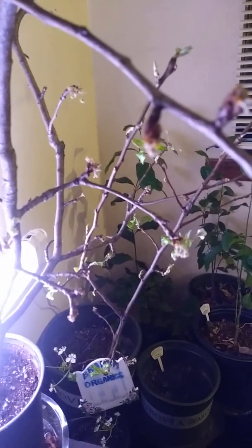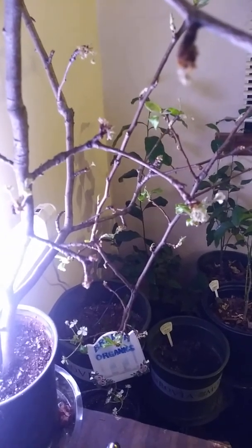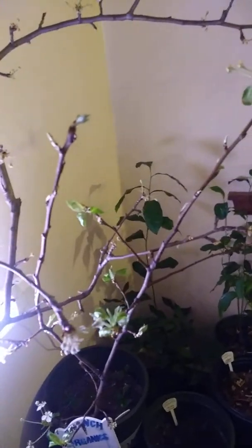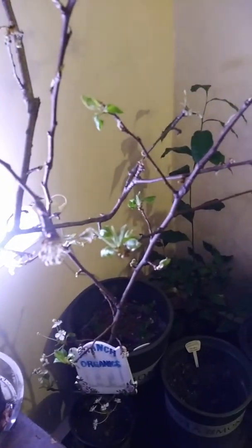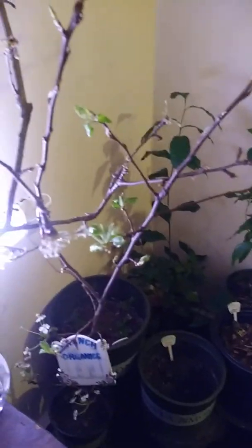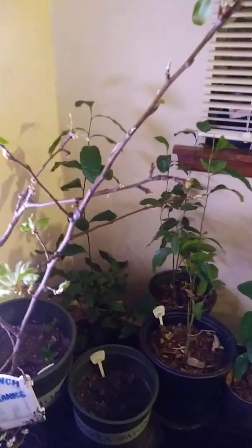Anywho, there is a pear tree there, and I'm afraid because the city has been tearing down a lot of property that they were going to tear down this big tree, and I didn't want them to because I eat pears from that tree every year for free. I've been doing it for the last 2 years. So this year I watched a few videos from some YouTubers on a method called air pruning.